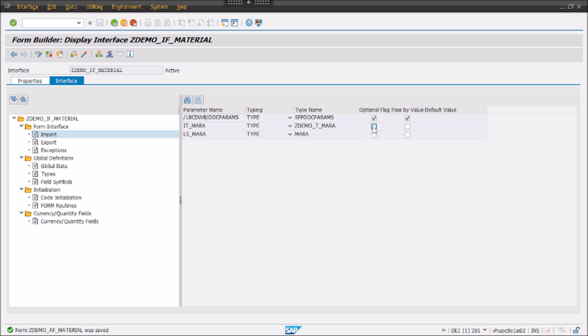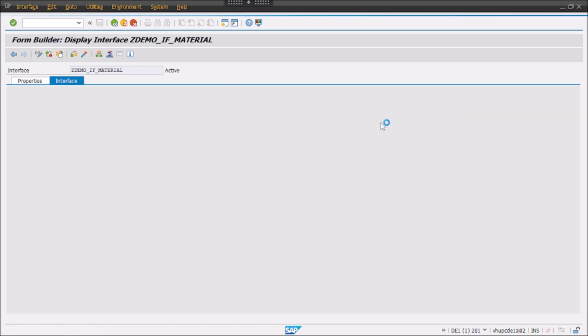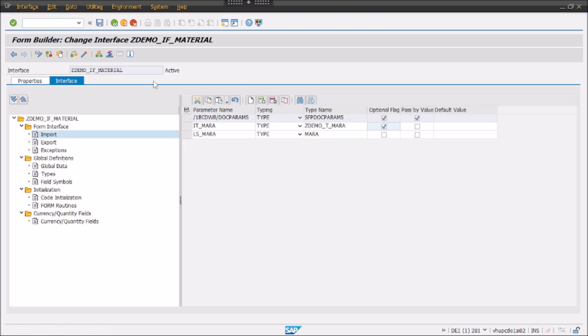Let's make it optional, because we are not passing any data for now. Change it. Select optional.